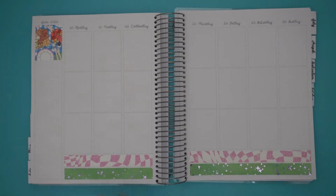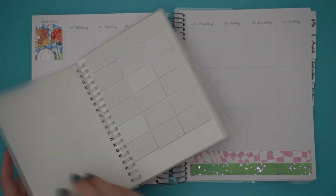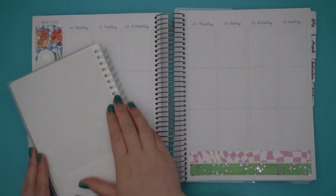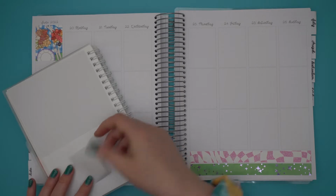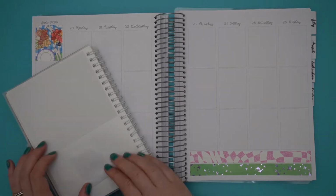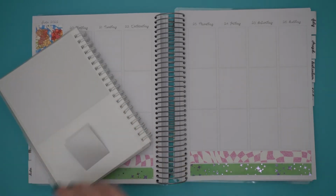So Monday is going to have a normal day extender. By that I mean it's not going to have anything on the inside. At some point I'm going to have to make myself some newer day extenders because I'm using a lot of them at the moment. And I'm just going to do top and bottom for now, I think. It's kind of what I'm feeling.